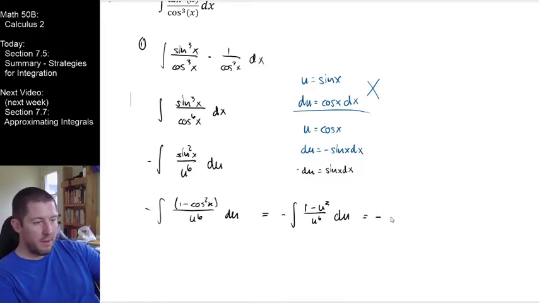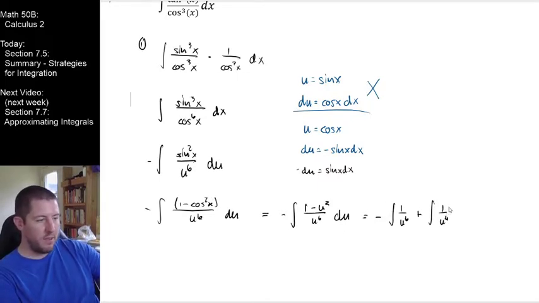So now, what am I getting? Negative integral of 1 over u to the sixth, and then it'll be plus the integral of 1 over u to the fourth. So two things right there. U squared over u to the sixth is u to the fourth. It was a negative, but I also distributed the negative outside through, so that became positive, and now this one is the negative that's right there. Oop, forgot both my du's right there. Don't forget those guys. And now we're in good shape right here.